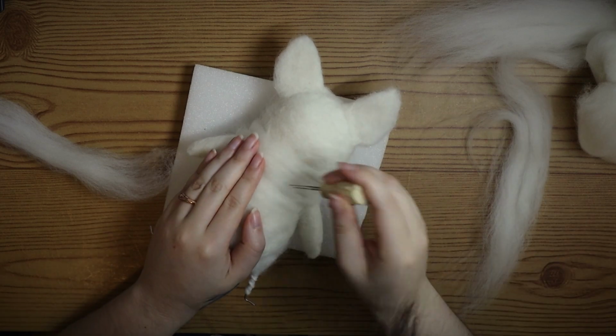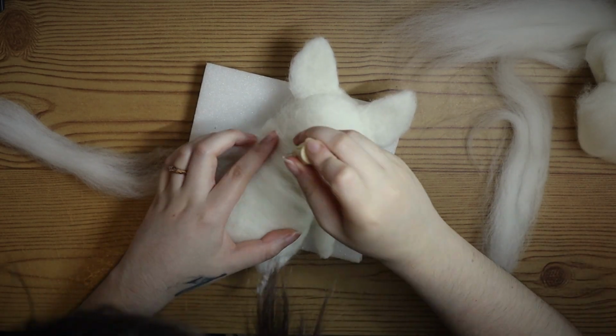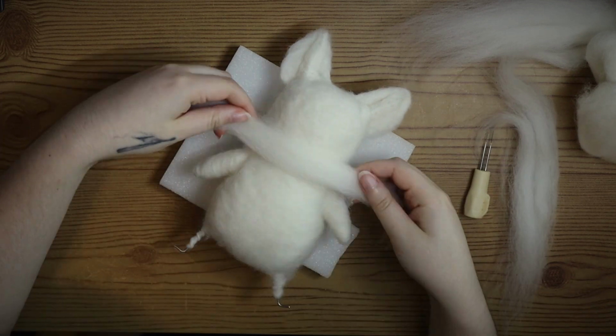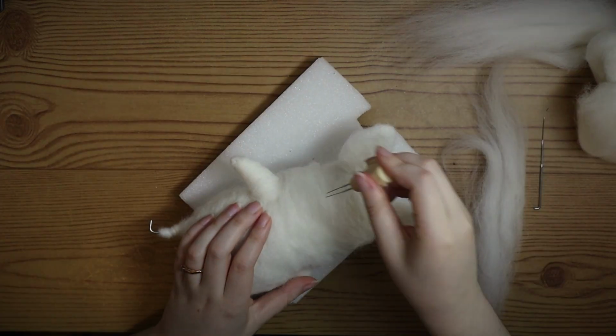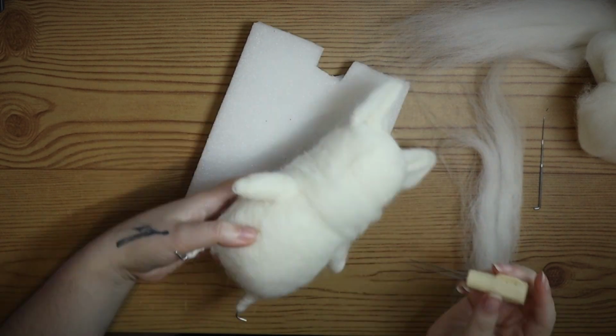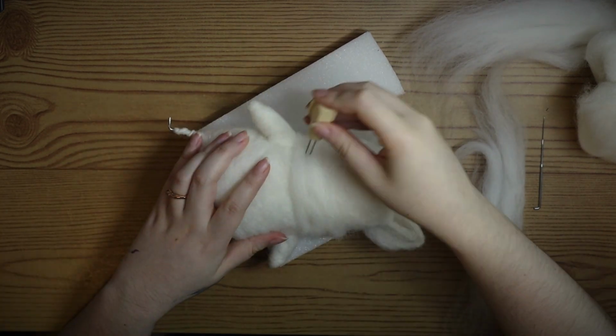Or even building puppets could be fun as well. Even if you don't want to use needle felting, try other materials with armature wire underneath and bring characters to life. It's super fun.